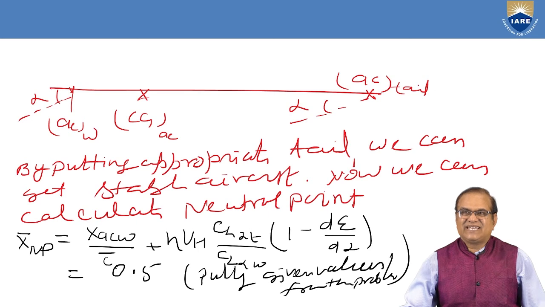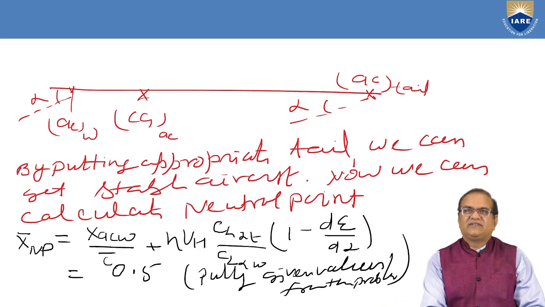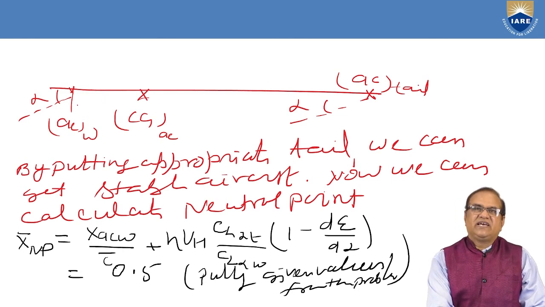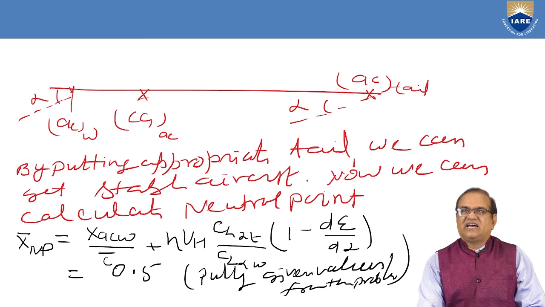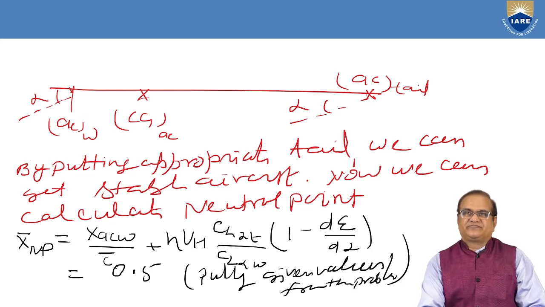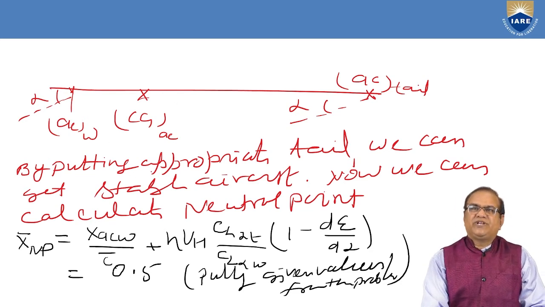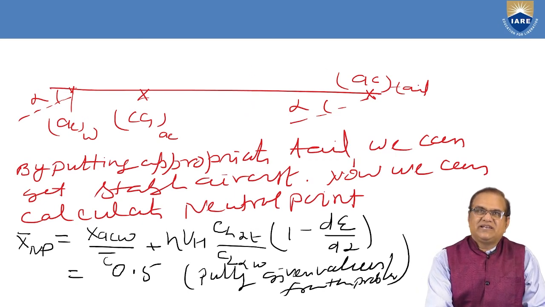Here we can see the same explanation: this is the FRL, the fuselage reference line, here is the aerodynamic center of the wing, here is shown the center of gravity of the aircraft, and here is the aerodynamic center of the tail. So what will happen in this case? If you see, by putting the appropriate tail, we can get a stable case. Assume it is not there. So what will happen here?